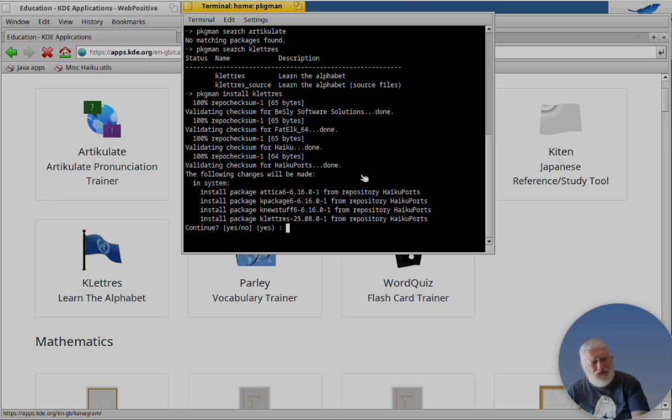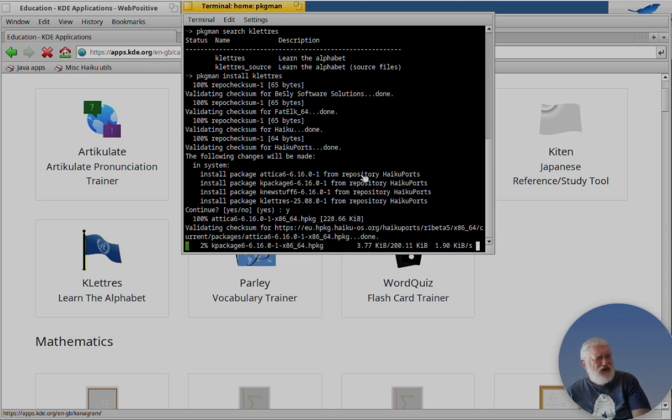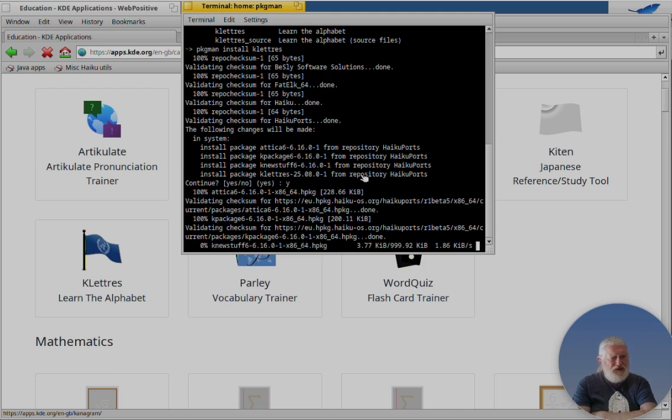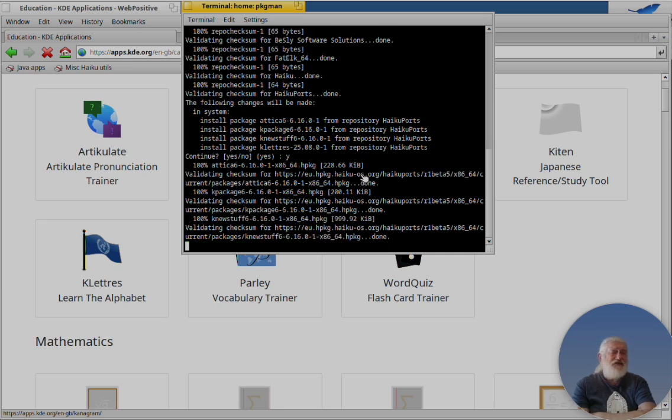So while that's happening, what if you really wanted to have articulate available, and you don't have the skills to port it yourself? Well, you go to the Haiku forum, and there's a thread there called port requests, and you say, hey, I really need articulate because I'm learning French, and its pronunciation is almost impossible.